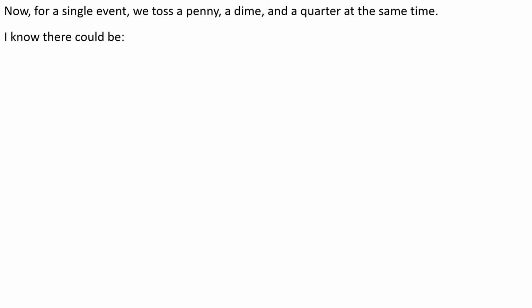So, what could happen? Well, let's go in order. I know there could be 3 heads and no tails. I know there could be 2 heads and 1 tails. I know there could be 1 heads and 2 tails. We could have 0 heads and 3 tails. Now, if you think it sounds kind of funny to say 1 heads, remember, just when we call the coin, we either say heads or tails, and so I know 1 doesn't sound like it should be plural, but heads is what we call the outcome.